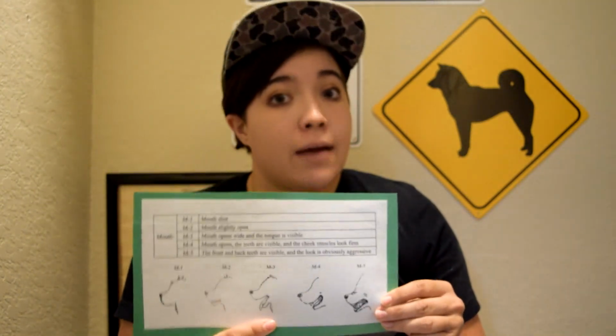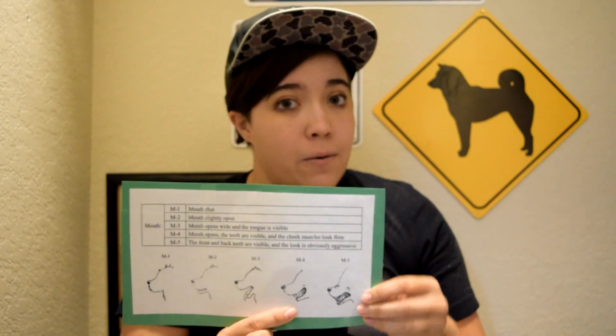Maybe not, maybe I'll have to put my tongue out, start panting and showing you, okay, I'm getting more and more nervous. Even with here showing some teeth, saying, hey, I'm getting increasingly more nervous, leave me alone, to here. Finally the state where he says, okay, you don't get my other signals, I'm going to tell you now, leave me alone or I will bite.